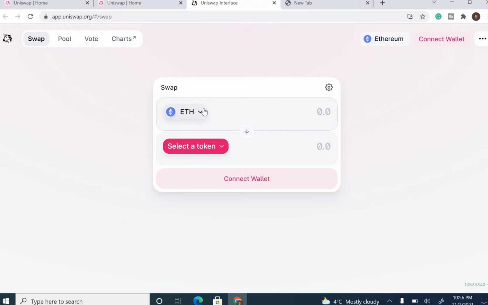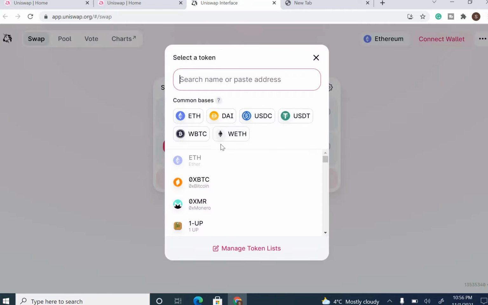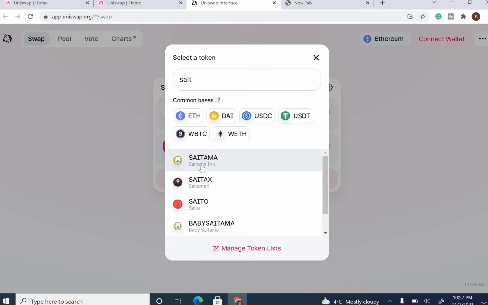First of all, you have to select Ethereum, and then you have to select the other coin which you would like to purchase. Here I am going to write Saitama, which I am going to purchase. In the drop down, you find that Saitama is there.